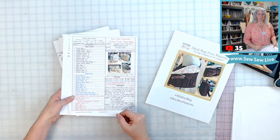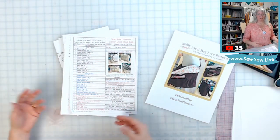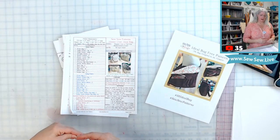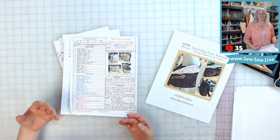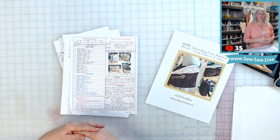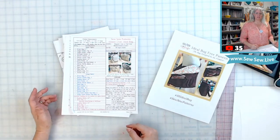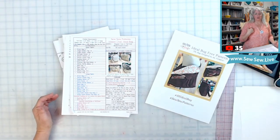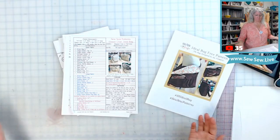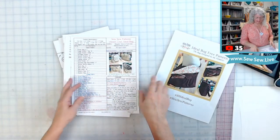If you want to use the bare bones of this and make it for a smaller person or child, be wary that some of your pockets might get a little too small. The water bottle sleeve might not fit a water bottle. And I think of all the pattern pieces, the water bottle is really the only one where you need to make sure that this fits around my water bottle, because everybody uses a different kind.